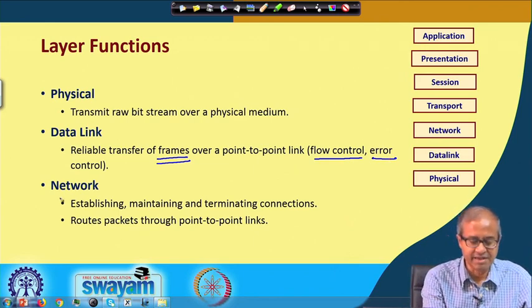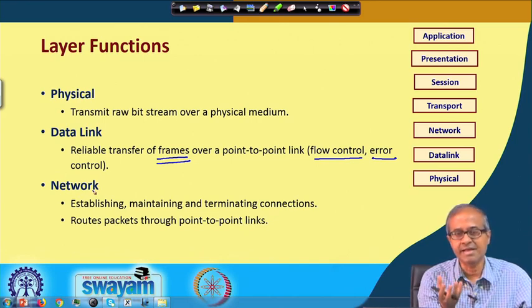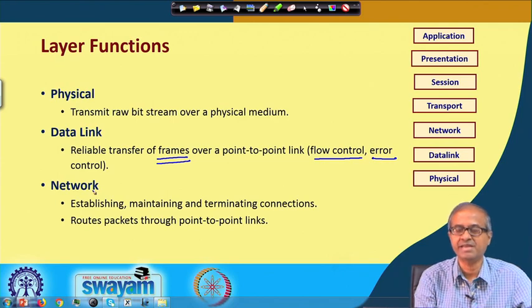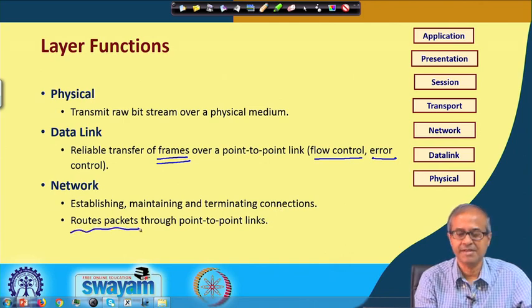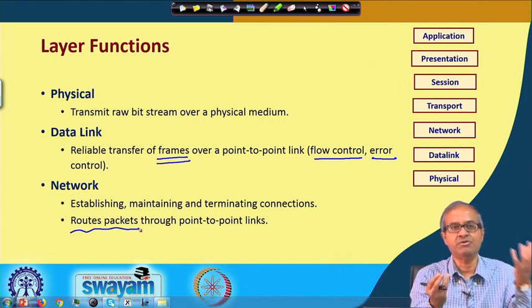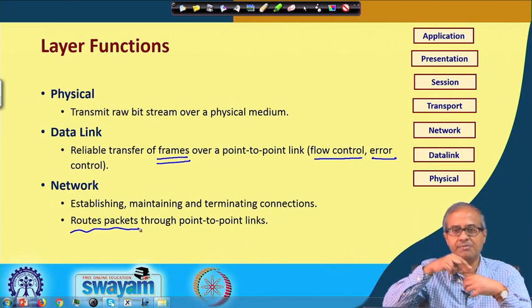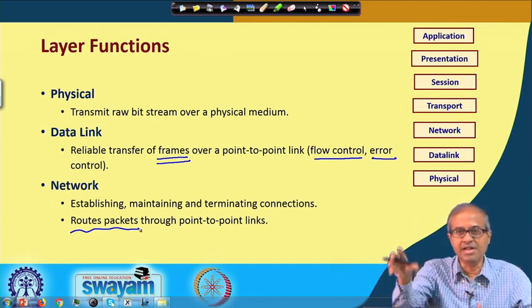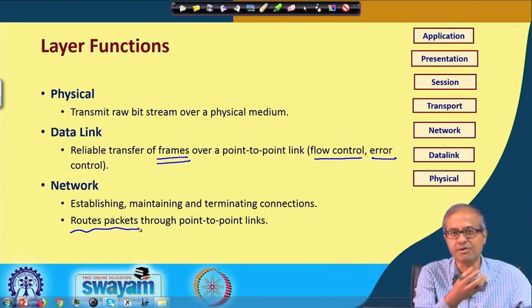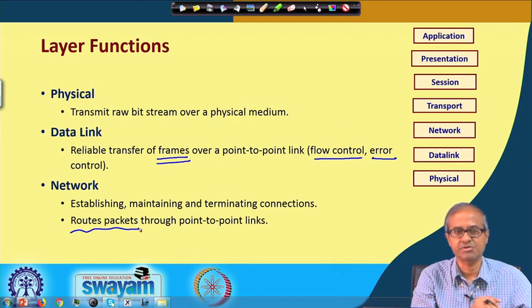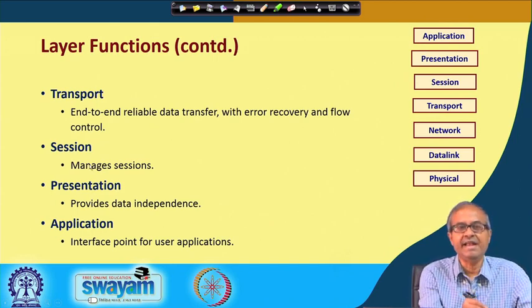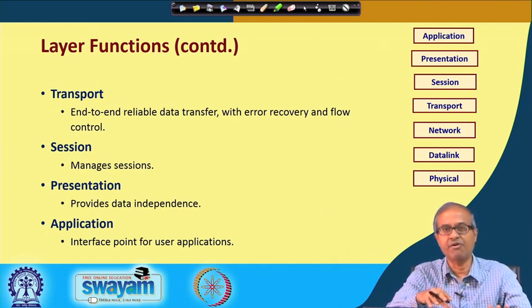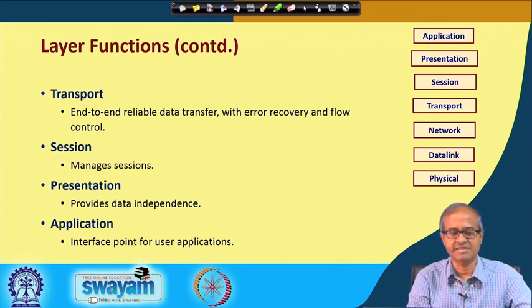Now, in the next higher layer, which is the network layer, the packet routing or the transmission of the packets is the main concern, establishing, maintaining, terminating connections and routing packets. There may be several point to point links, but I want to transmit a packet from, let us say, myself to your computer, but there can be 100 intermediate computers. So, the network layers in these 100 computers must be responsible to forward the packet in the right direction, so that ultimately it can reach you. That is the responsibility of the network layer. Now, the upper 4 layers are end to end layers, that means the point to point links are not aware of these layers, it is directly between the source and the final destination.